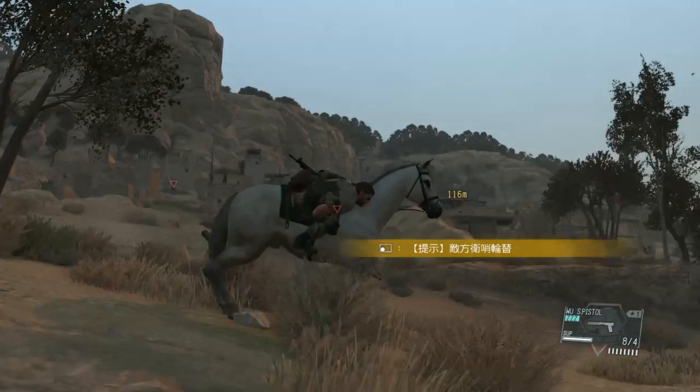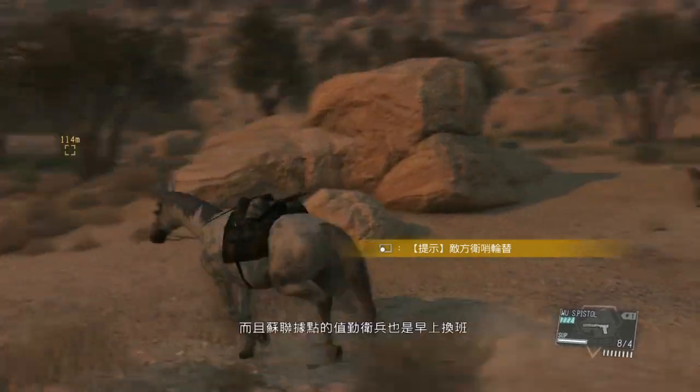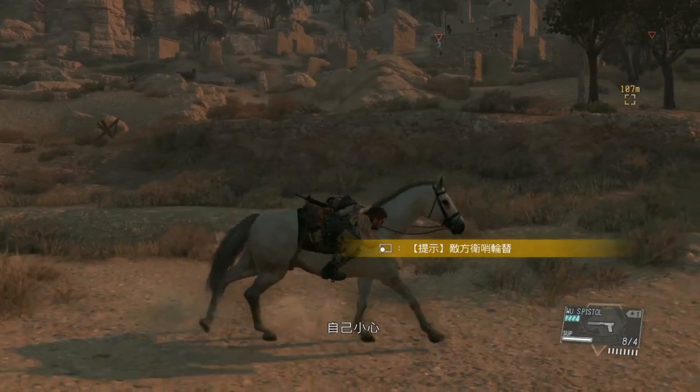Dawn soon. Your surroundings will be easier to see, but that goes for the enemy as well. The guard detail in Soviet outposts changes in the morning too. Watch yourself.